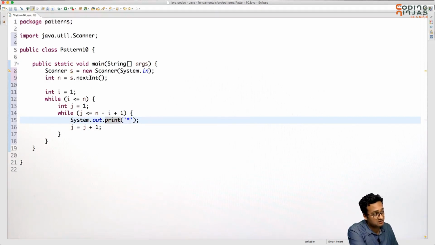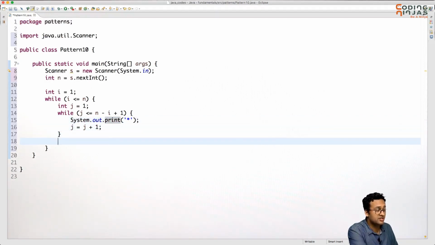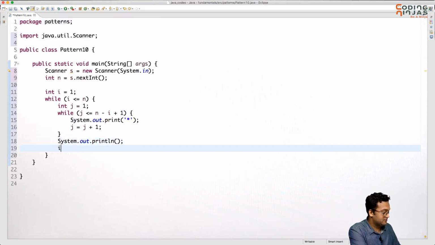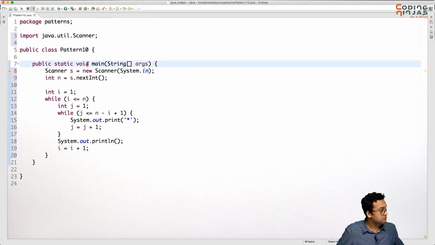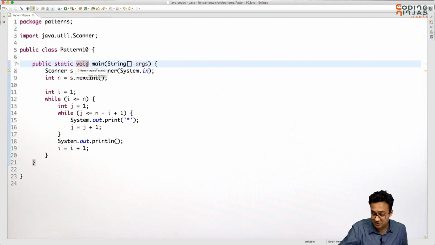So we print a star, increment j. Once we are done with all the stars in a particular row, we put an enter, and then we can do I equals I plus 1. So I think this should do it for us.